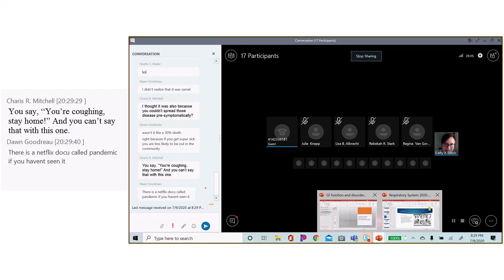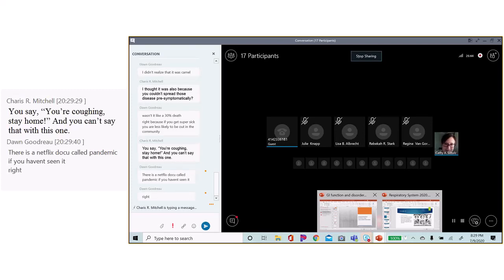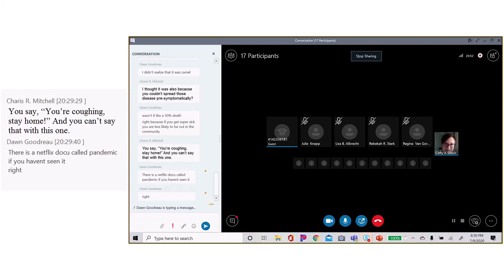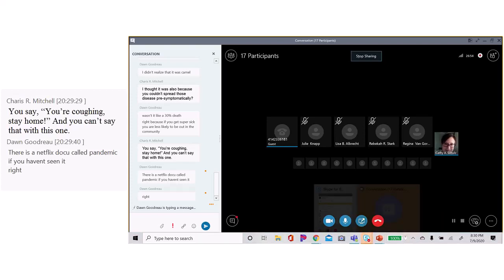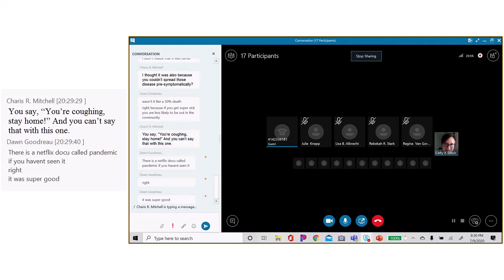I have seen it. It's very good. It was certainly a forewarning of what we should have taken a little bit more seriously. It was kind of crazy to watch because I watched it after they focused on the Ebola response. I watched it after this all came about, so it was kind of freaky to watch. It was very good.